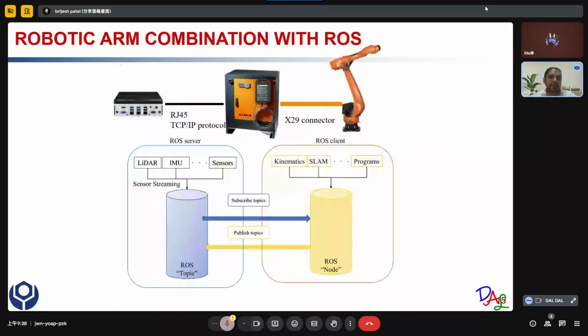Now we have combined a robotic arm with ROS. The industrial PC is connected to the robot controller through the RJ45 TCP/IP protocol, and it is connected with the X29 connector to the robotic arm.